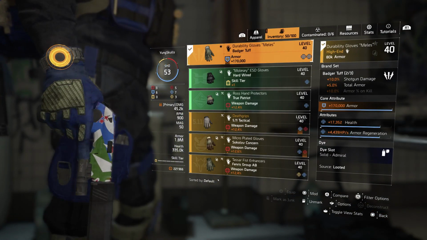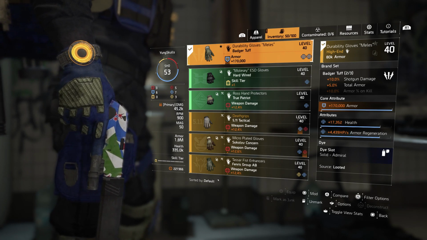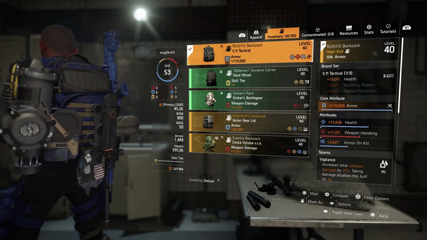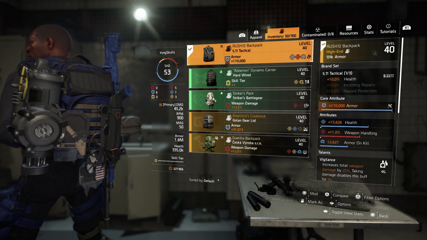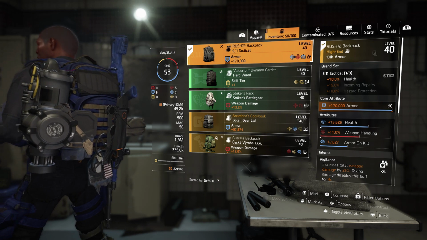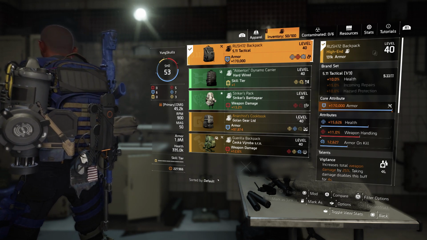So for the glove, we got 170k armor for the core attribute. That's a god roll stat there. We got 17k health and 4k armor generation. For the backpack, giving us 10% health, not really useful, but again, this is just something I made quickly. Core attribute, you got 170k armor at the top there, another god roll stat. We got 15k health, 11% weapon handling, and a mod slot giving us 12.6k armor on kill. Now, I know some of you are saying, why don't I make an armor on kill build? I'm looking towards that. I'm going to see how it works.